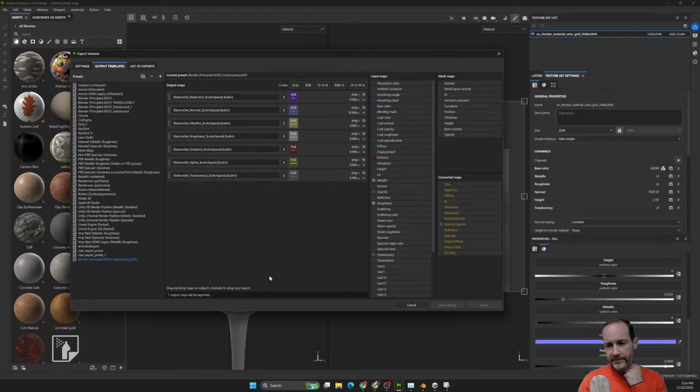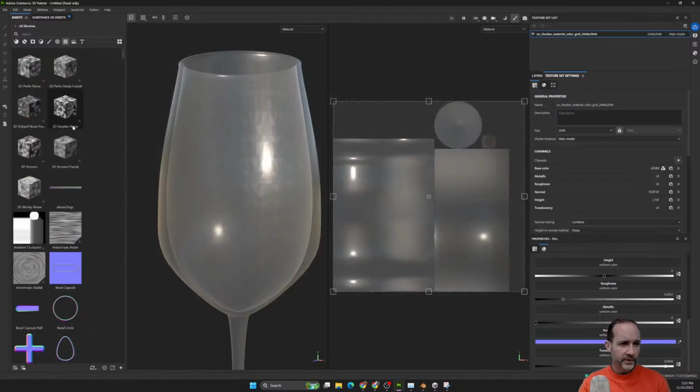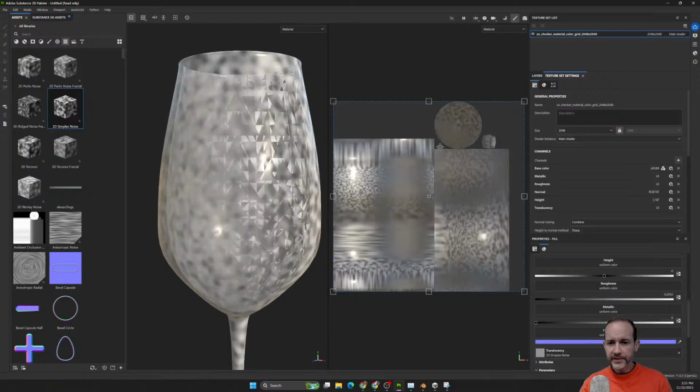Let's give it a test. I need to be able to tell for sure whether our data is getting through here. And if it's just one value, it's going to be tough. So I am going to just throw some sort of noise onto the translucency channel so that it'll be obvious, very obvious what's happening. And so let's try it now.